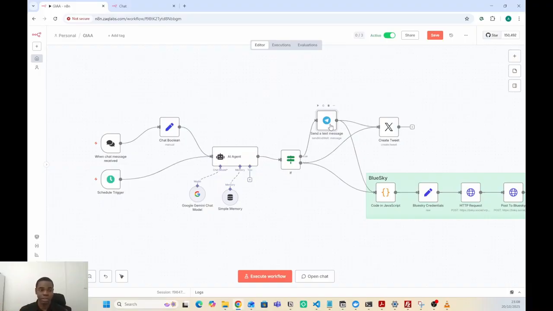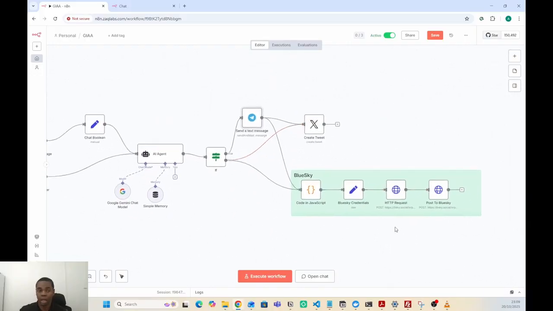That's if I'm sending a chat message to my social media accounts, it seeks approval, so it sends me a text message to get my approval on Telegram. But if it's a time-triggered execution, it just sends it directly to my social media accounts.